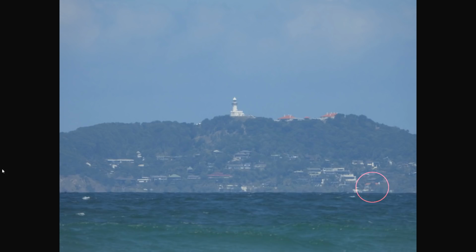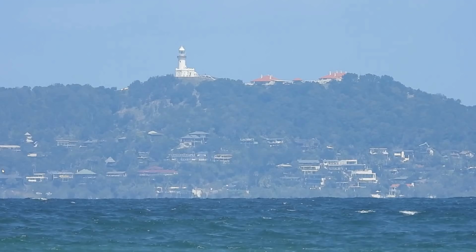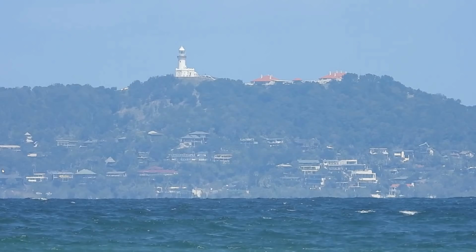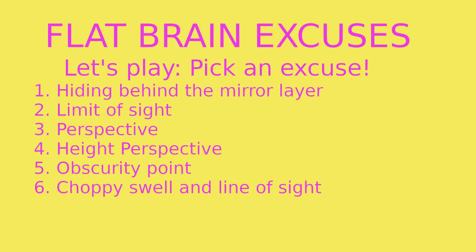So I'm going to say obvious curvature. I know the flatties object to this, but let's run through some of the excuses in a minute. But here's a frame grab from a video I've done from down below, and I don't know why I love this picture, but it's very similar to that, but this one seems to be more crisp. So flat brain excuses, and let's play pick an excuse, because the excuses are never consistent. They'll just make up an excuse to suit the occasion. There is no science behind the excuses.